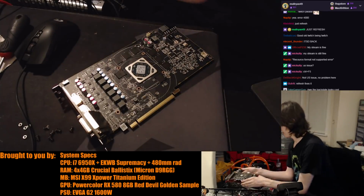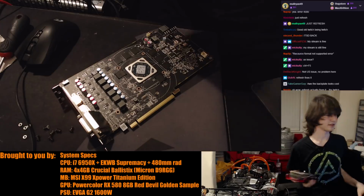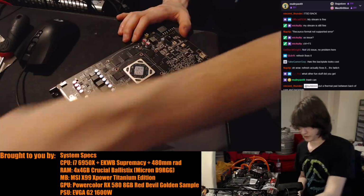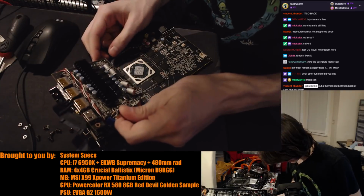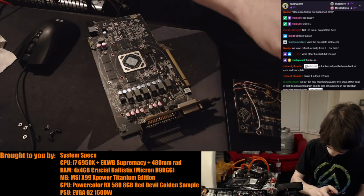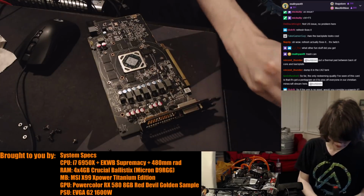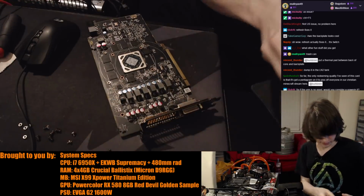There we go. Where do I put this? There's no space anywhere. Put it on the chair. Okay. So the first thing we need to do is get that. Is that actually gonna... Wait, do they change the distance? Please, no. Because it looks like this is a slightly changed reference PCB. So that's what I'm hoping it is. Will these screws even fit the heatsink I'm using? Uh-oh. Okay, well, I have a bunch of spare screws from other AMD cards, so that'll be fine. I'll solve that part. That's not a problem.